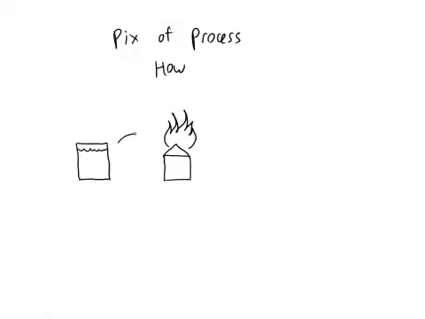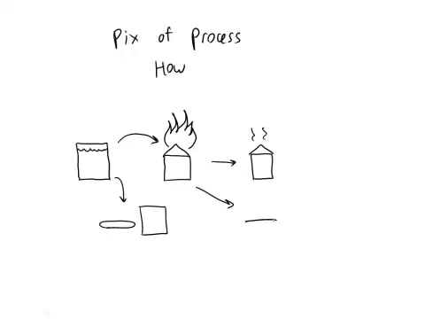Now, if I put that water on that house, I'm going to save the house. It's going to be a little bit steamy, but I'll save the house. But if I just dump the water out and I end up with an empty box and a puddle of water over here, what's going to happen to that house? Well, it's going to end up as a bunch of lines and more steam. So that type of picture, again a combination of our squares and our triangles and a couple of blobs and a couple of lines, is a picture of process, a picture of how. We're going to call those flowcharts.